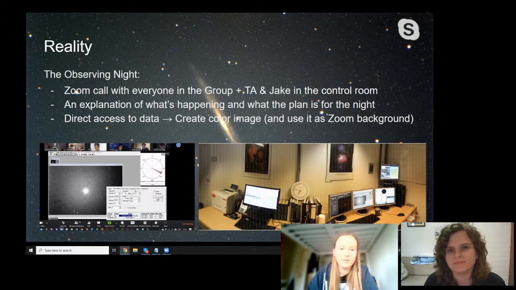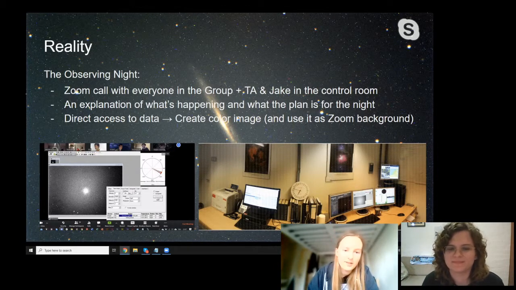So you could imagine that after sitting behind your own computer screen in your room for 1.5 hours for the night, it was very exciting to actually do something yourself and get a color image of the galaxy on your own computer screen.